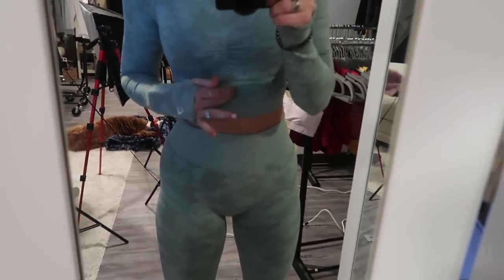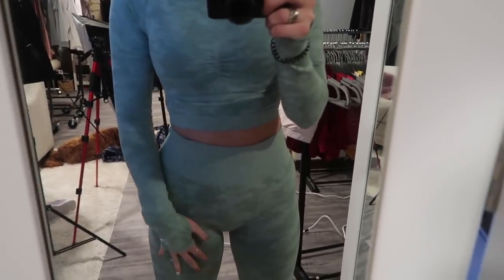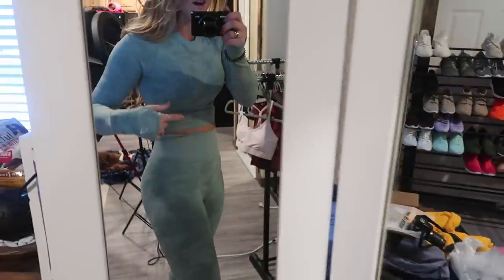All right, it's test day of the camo set. My YouTube room is in shambles, so please ignore that. Here it is. Normally when I wear a set like this, I'll wear a pattern top and a plain bottom or vice versa. I don't usually wear a pattern on a pattern. Let me know what you think though. Would you wear all of this camo at once?